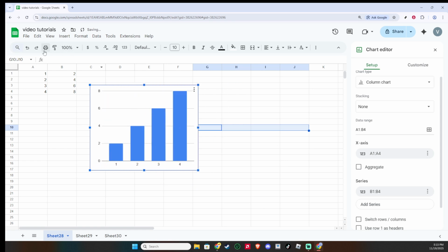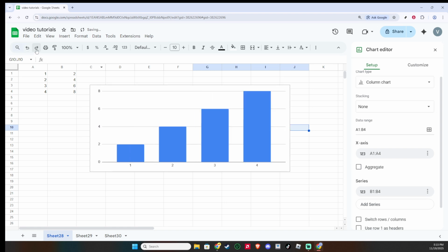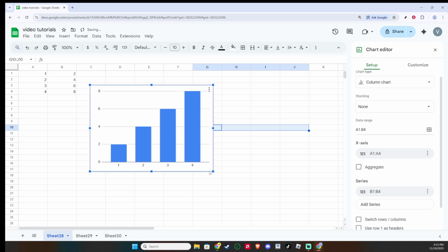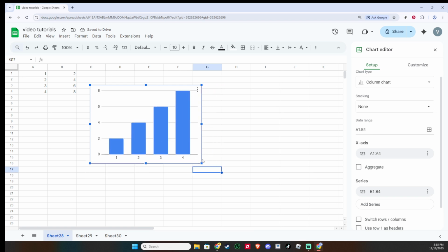That's all there is to it. Open your Google Sheet and select the chart, click to activate it, hover until the resize cursor appears. Drag from a corner or an edge to expand it, and release when it looks right. With just a few clicks and a short drag, your chart becomes easier to read, more polished, and better suited for sharing or presenting. And that's how you expand chart size in Google Sheets on desktop.